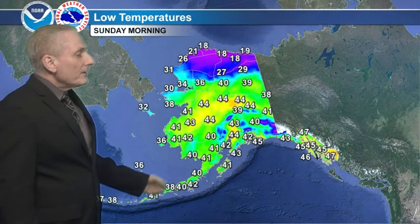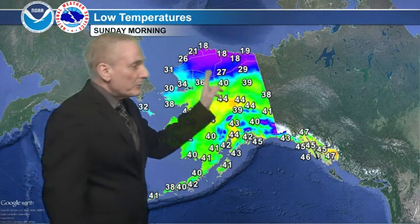And for lows tonight, for tomorrow morning, mid-40s Tanana Valley, mid-40s, lower to mid for southern Alaska, mid to upper for the Panhandle, near 40 for the Alaska Peninsula, upper teens, Arctic coast. Highs for tomorrow afternoon, 60s, maybe lower 70s here, about like today here over the eastern interior areas of the state, north of the Alaska Range. Otherwise 50s to the south, lower 50s down along the coast, upper 40s again for Kodiak, lower 40s out in the Aleutians, 60s for the Panhandle.